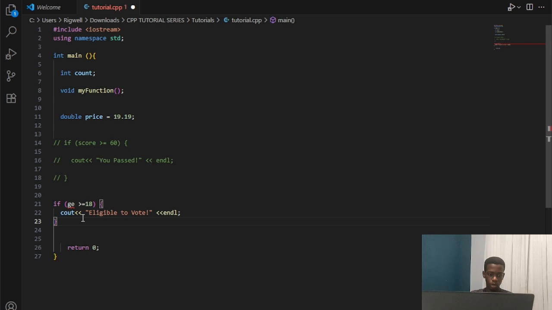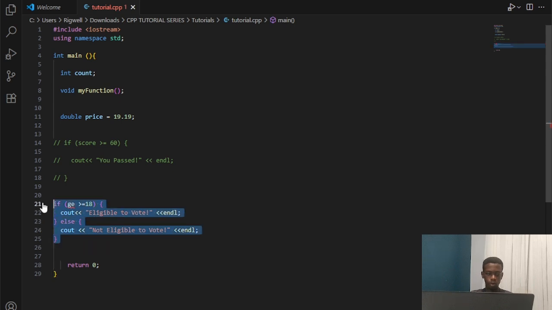It has to go into the other one. Usually we do it this way, which is also accepted. So else, if not, then we print out not eligible to vote. Then we are good to go. This is a sample if and if else statement.